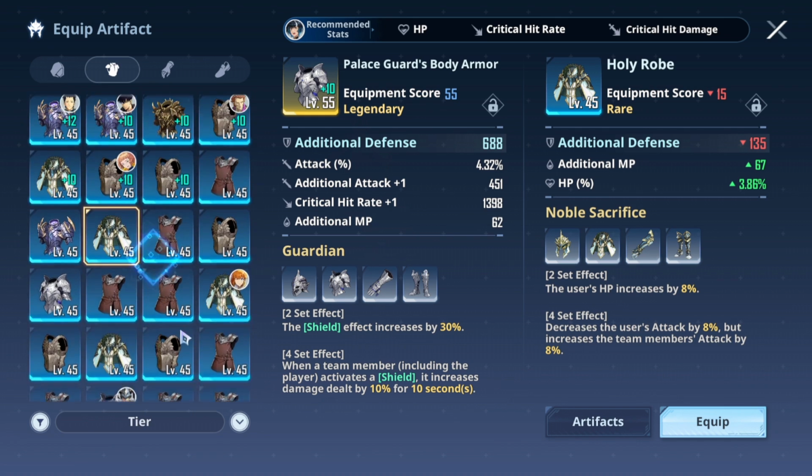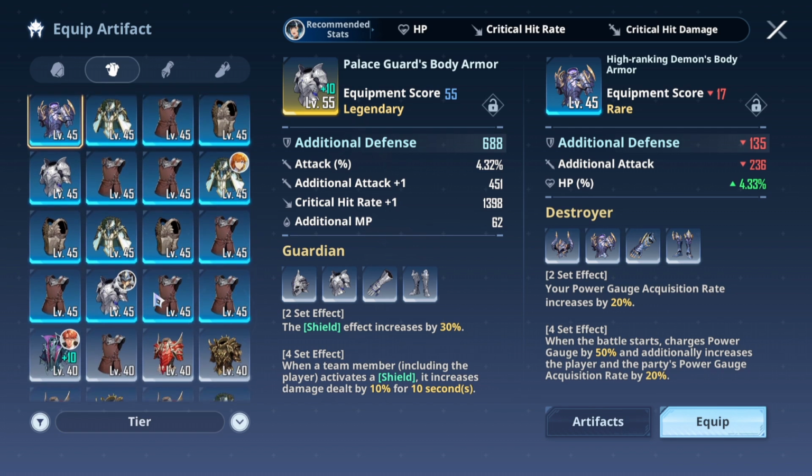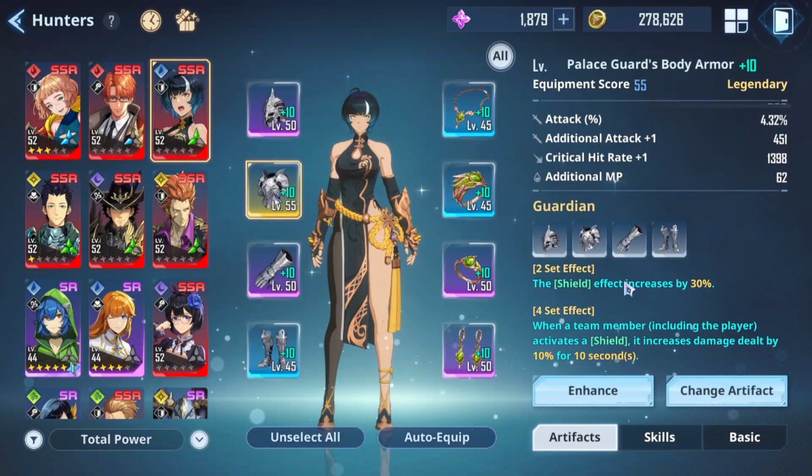I would not recommend this one, simply because you don't actually need her to ult. This is something you don't need for her, and you would also have other characters with this power gauge acquisition, so there's no point in giving her this as well. And you also don't want to give her the one-hit kill set, because the ultimate isn't something that you really need to bother with at this point.